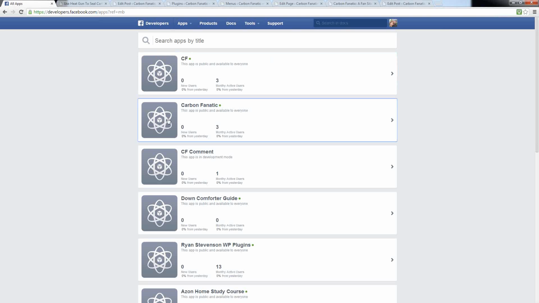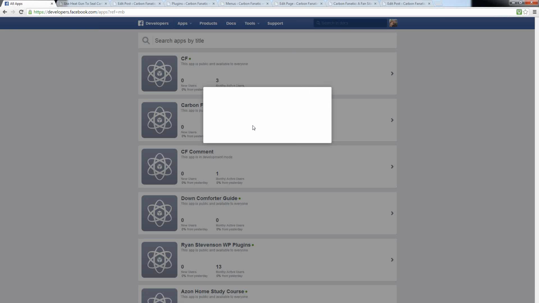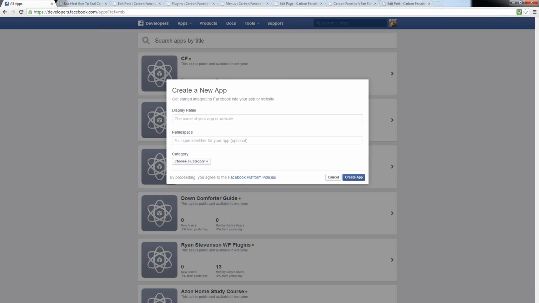I don't really like the Create Apps page, and it's actually more difficult to find what you need to get to over there. But this one page allows you to edit your existing apps that are there, and up here at the top where it says Apps, you can simply click on Create a New App to get started here.